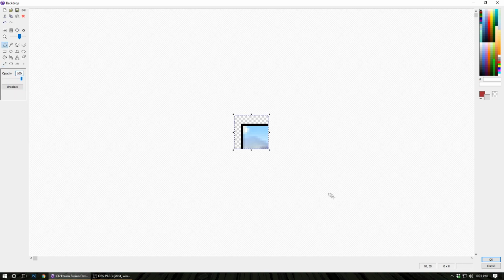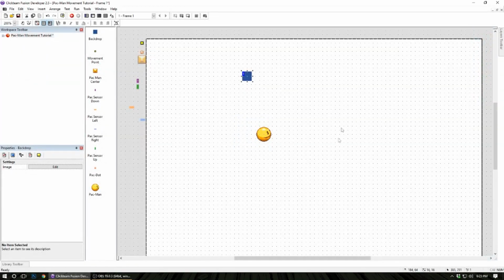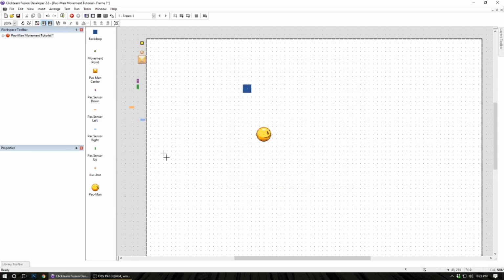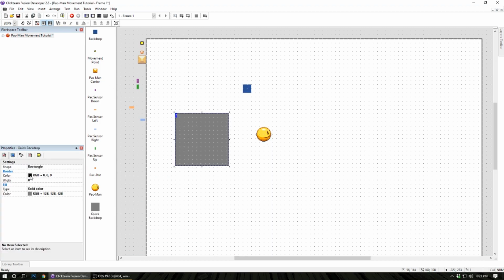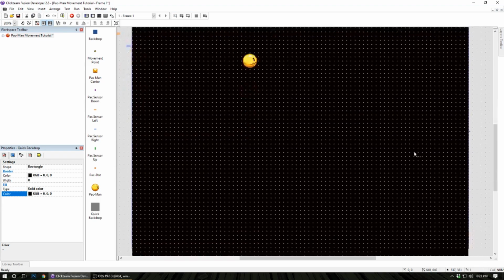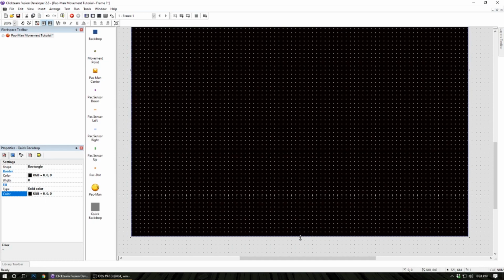So I'm just going to do a quick and dirty thing on here. I already have my Pac-Man sprite because I am currently working on a new version of a Pac-Man clone, and I'll show a little bit of that at the end of the video. But for right now, we're just going to make this. This is basically my maze wall, this right here. And then, just because I like it, let's make this a solid color black. I'm actually going to make this fill up the whole thing. I don't need it to be like that, though.